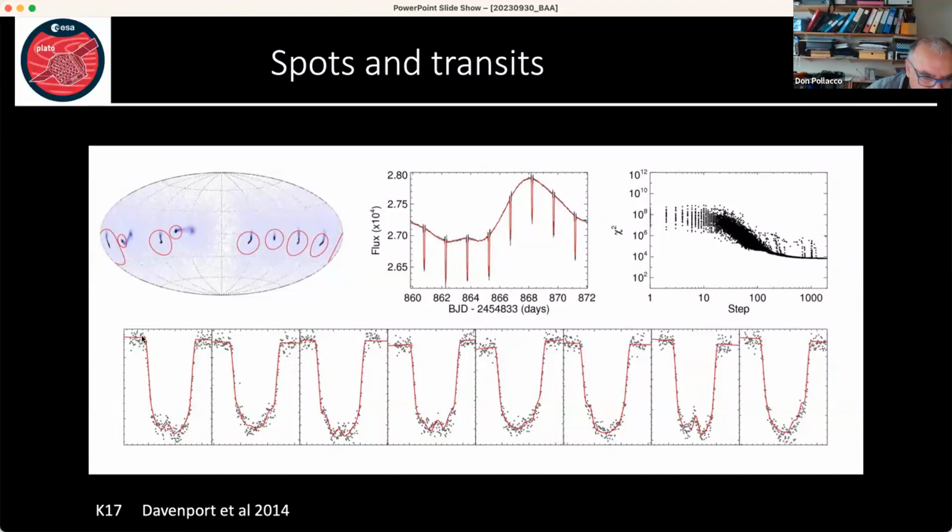So if you think about what you're measuring here, the planet comes onto the disk at the ingress here, travels across, and then exits the disk of the star. So halfway across, or almost halfway across, it meets a spot. Okay. And so the distortions in the light curve tell you about the positions of the spots. They tell you about the surface of the star. You can see here there's probably multiple spots in this case. And so you can go through them like this. I mean, this is an active star, and that's why there's quite a lot of distortion. In a really active star, you wouldn't see the transits at all.